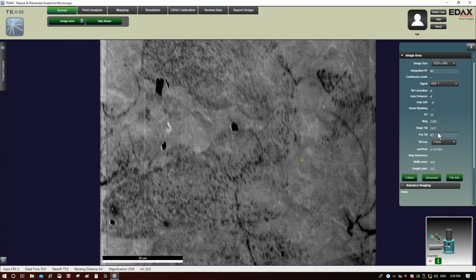This also ensures the system knows that it's at 70 degrees of tilt. If you don't input the correct pre-tilt here, the system does not solve the patterns correctly, because it solves them thinking it's only at 25 degrees of tilt as opposed to 70. So that's important. You have to make sure these two numbers add up to the actual tilt, which of course is 70.